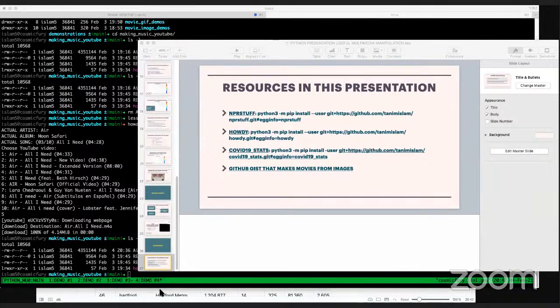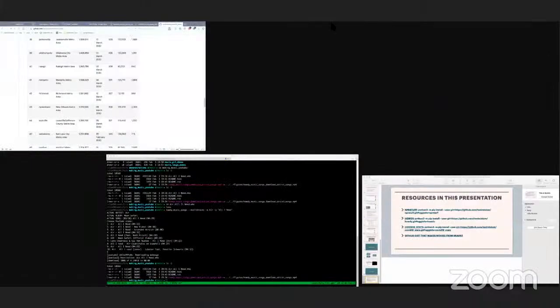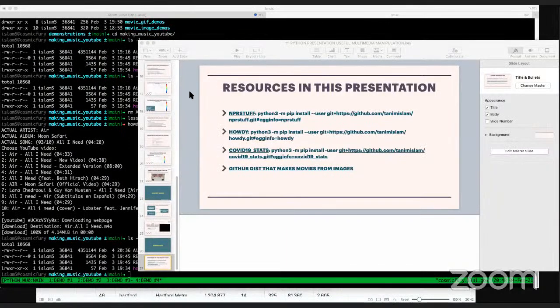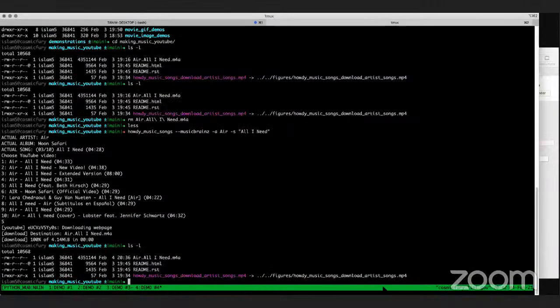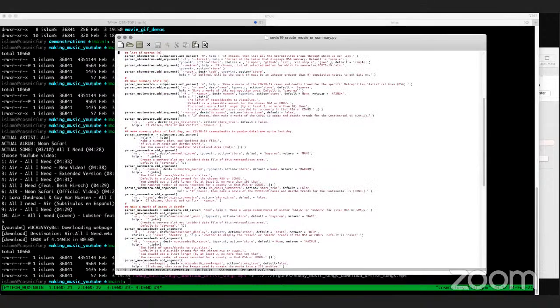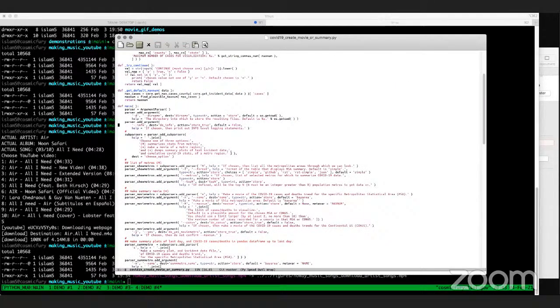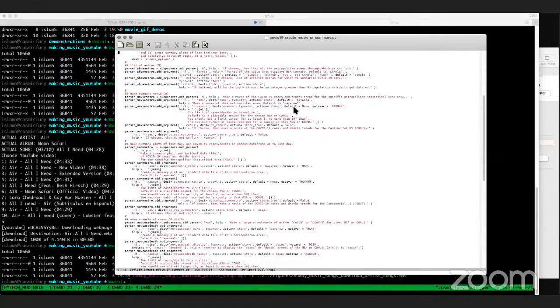I should point out, let me see if I can open up one of the biggest command line blobs of code that I have, and it's actually part of the COVID-19 database stuff. Let's see, where did I put it? I have about 90 separate Emacs windows open, and I can never remember where create movie or summary.py is. Okay, so I'm going to share that thing for which I think something like Click would be really useful. Here it is. So there's the stuff in the main block, which is basically my command line front end. And yeah, it's just a bunch of code.